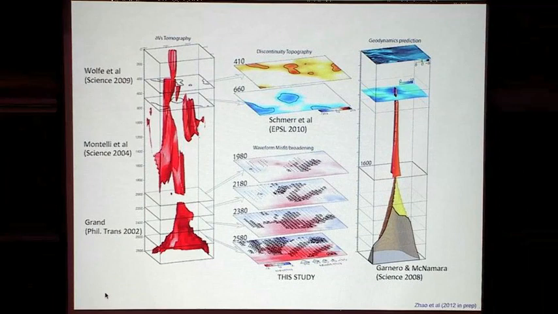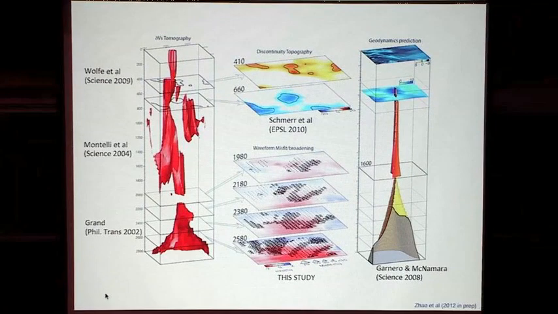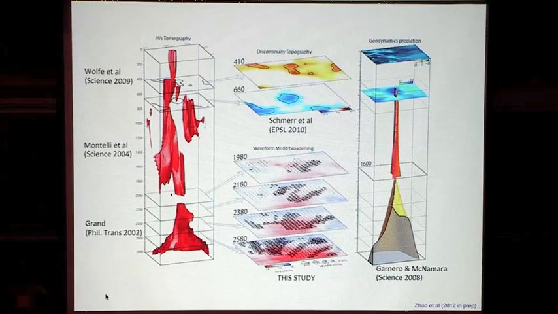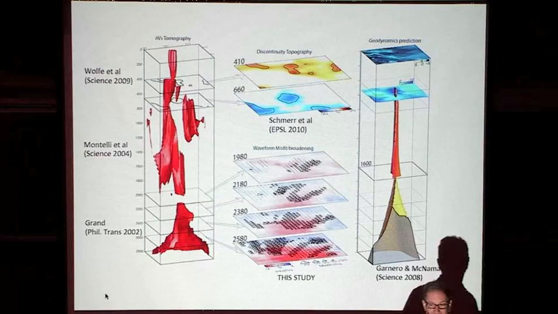Yes? Any idea what the patch is that's right at the bottom of the waveform? No. There's a couple things. As you get lower and lower in an S wave to the CMB, you start getting in the business of the core reflection, which is SCS. And if SCS starts getting in the window of our experiment, we will interpret that as waveform broadening. However, this thing does extend up off the CMB, so it could be internal structure to the large low shear velocity province. In fact, we've done a local tomography experiment, and there's a lot of internal structure to the LLSVP. It could be scattering off of something inside the LLSVP. We don't constrain what it is, but it's real. Those waves are broadened.